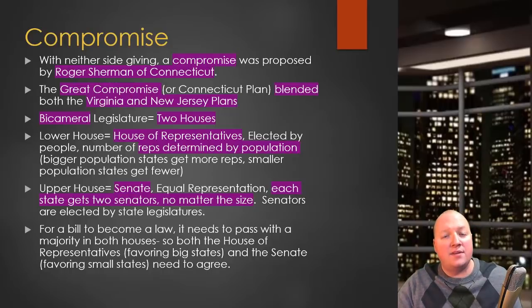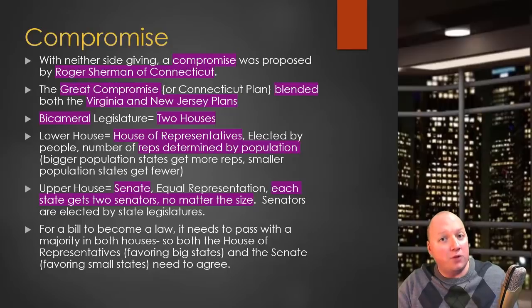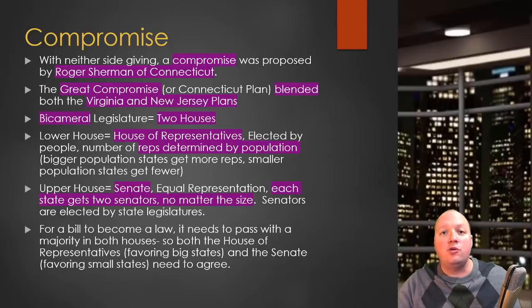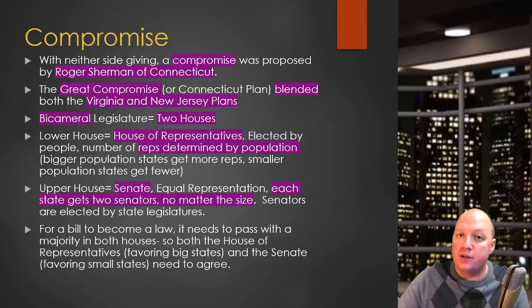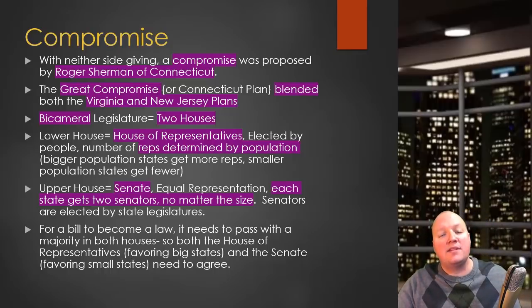Now, in this case, we've come up with a number of 2. That's how many we have in the United States. Every state, no matter if you're a large state or a small state, a lot of people or very few people, every state gets 2 senators. That comes from the New Jersey plan. And the idea of the House of Representatives being based off population, that comes from the Virginia plan. So we've taken the 2 plans and we've merged them together to create one that might be acceptable to both.